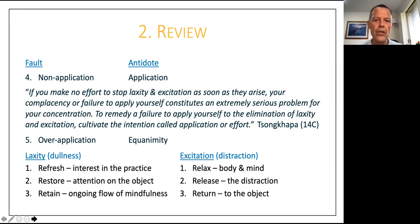And for excitation or distraction, how to remedy that is first, relax. If our mind is agitated, tense, or distracted, relax body and mind. Then release the distraction and very gently return to the object. Reapply mindfulness to the object without clamping down more forcefully.